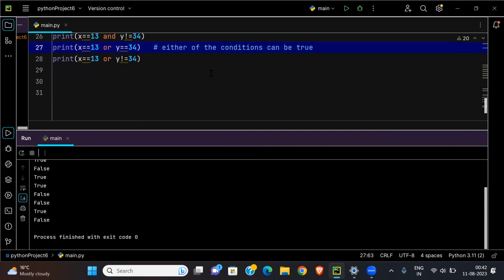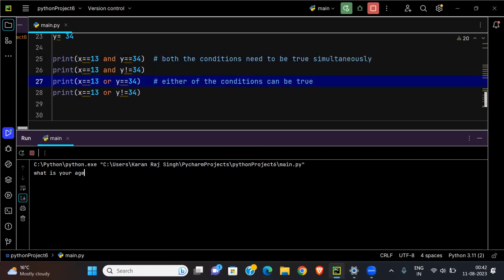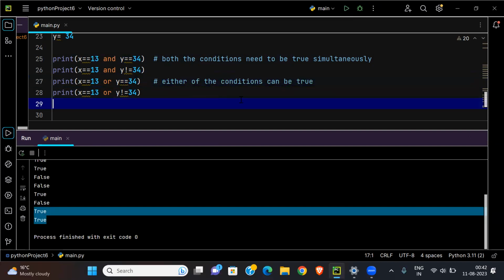Either of the conditions can be true, right? So now when we test for it, you'll see that all the statements in this case will be true because one condition is being satisfied.